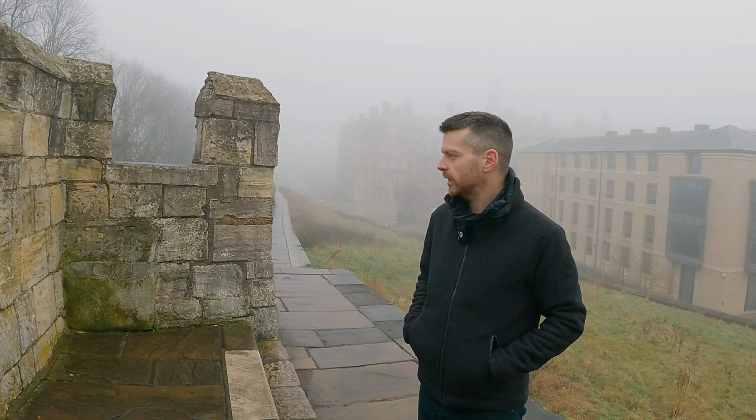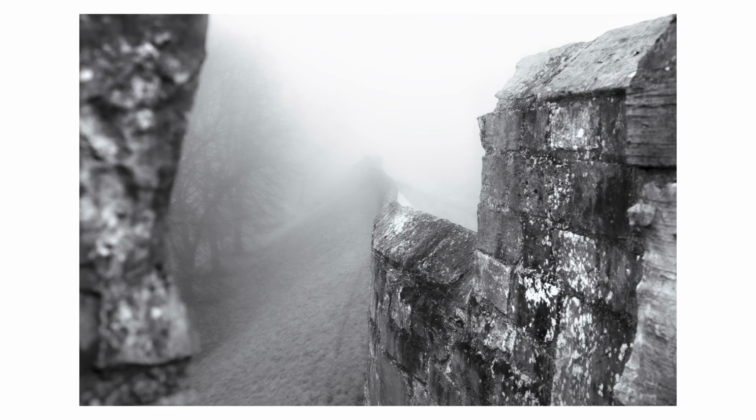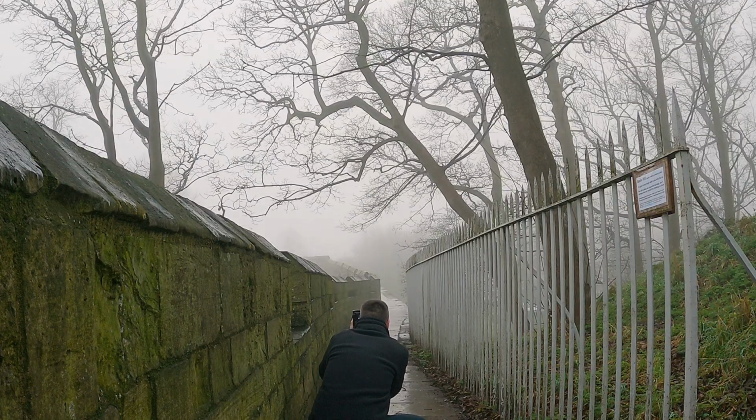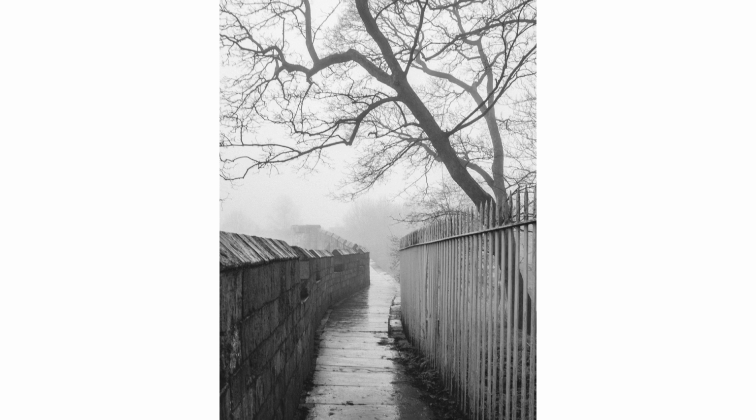Yeah, I'm just going to take a couple of images of the bar walls generally, because they actually do look quite atmospheric and pretty cool actually around this area. I keep on stopping to take a couple of images, but I'm just feeling a bit like, nah, they're not too good really. And this is what can happen sometimes, is that you can venture out and just try and capture some of the atmosphere that you've got, really. Sometimes it works really well, sometimes it doesn't, but I thought I'd just come up and wander around the bar walls and just see if there was something that would kind of be interesting or not.